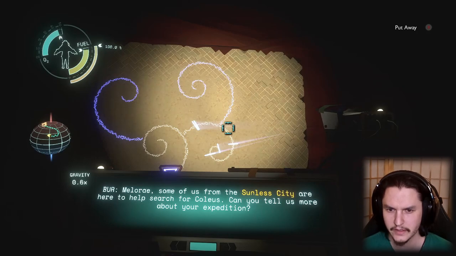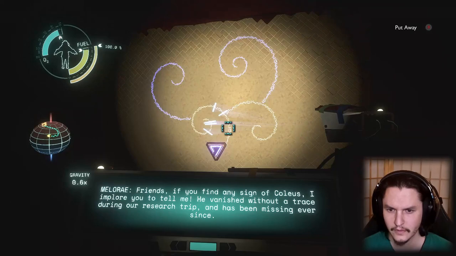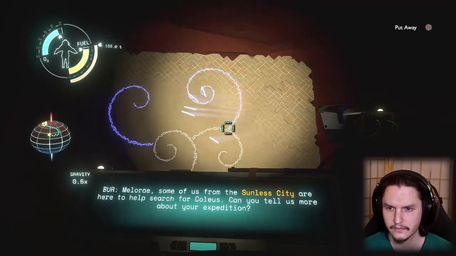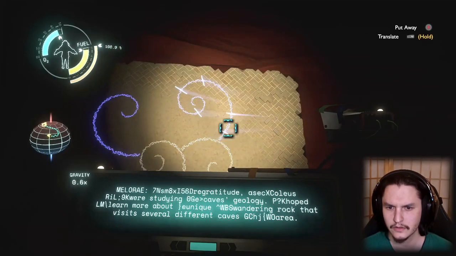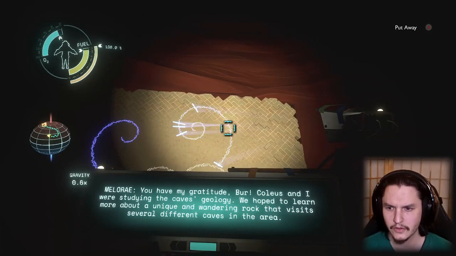Oh wait, this is a different message. Friends, if you find any sign of Coleus, I implore you to tell me. He vanished without a trace during our recent research trip and has been missing ever since. Melray, some of us from the Sunless City are here to help search for Coleus. Can you tell us more about your expedition? My gratitude, Bert. Coleus and I were studying the cave's geology. We hope to learn more about a unique and wandering rock that visits several different caves in the area.